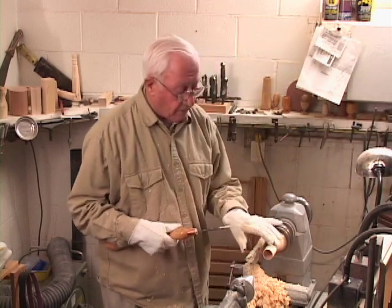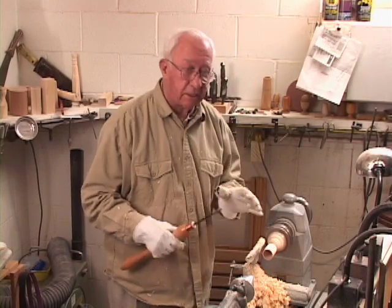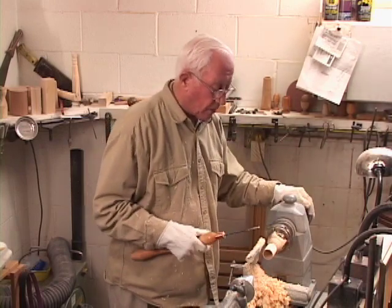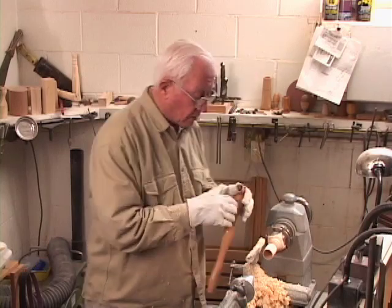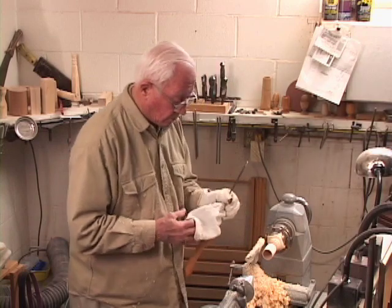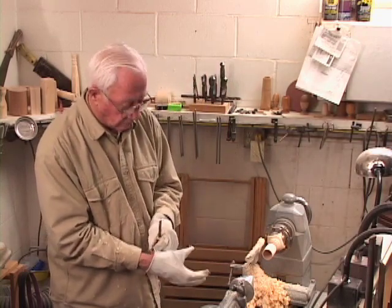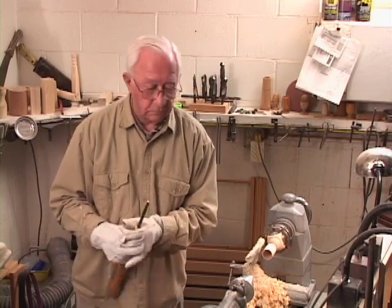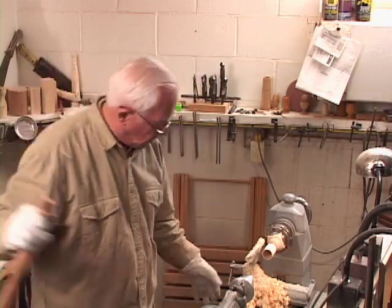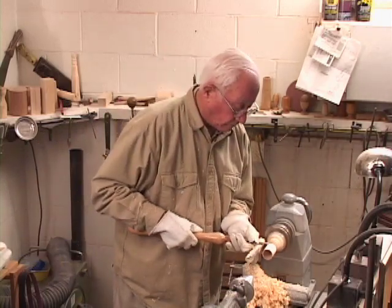And you notice that using the tool as a knife down grain, thick to thin, it's very smooth. Probably smoother than you can get with sandpaper, actually. That's pretty good, so we'll finish it off. I'm going to go back to the pointed one because I want to get this deeper here.